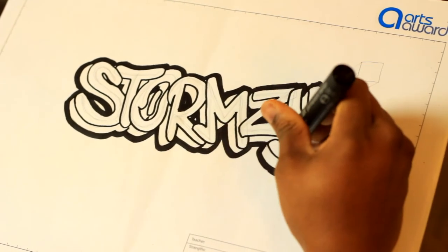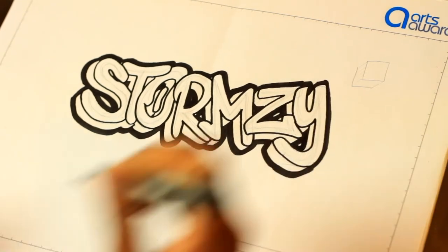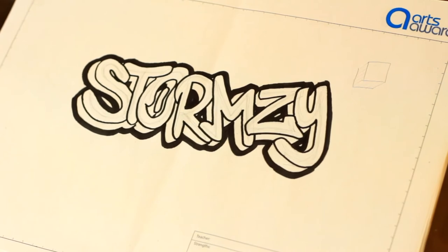There we have it, guys. Our finished outline of our chosen word in graffiti.